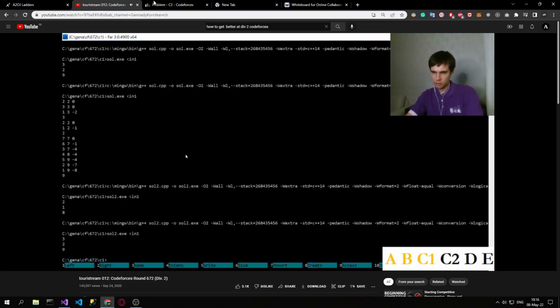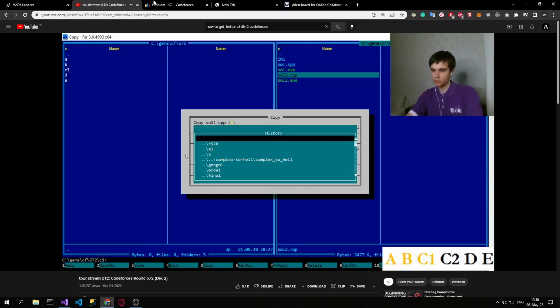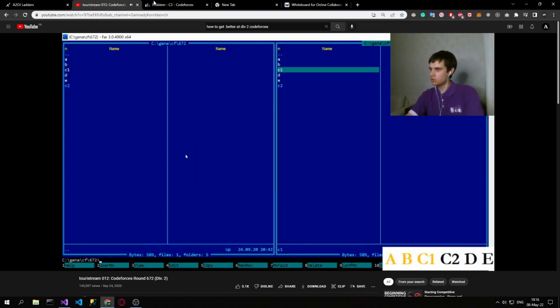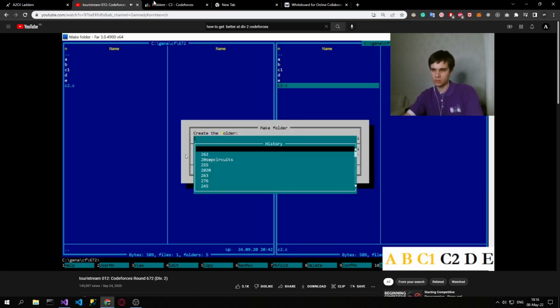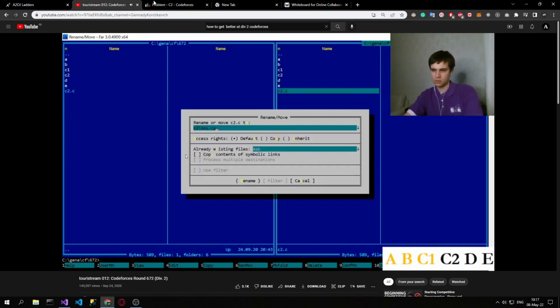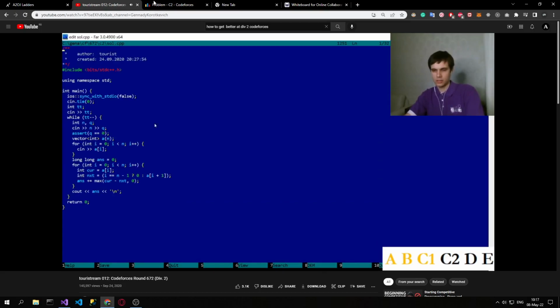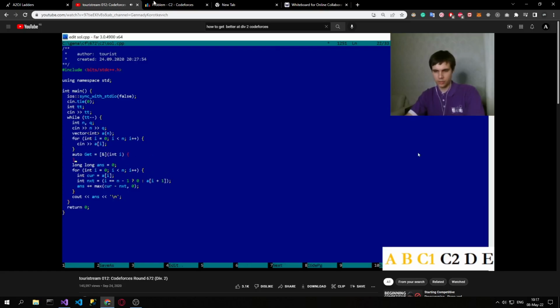But okay, so let's see. If we assume that this solution is correct, then okay, let's have a function like this.